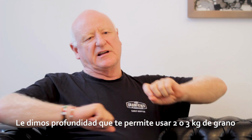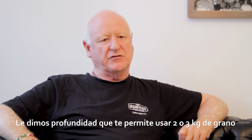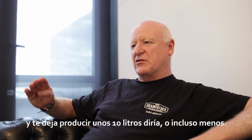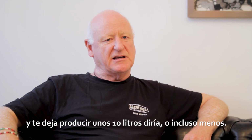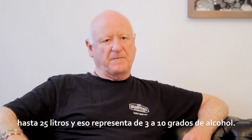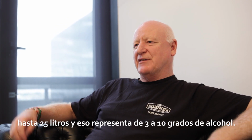We've got a little adapter that allows you to use 2 or 3 kilos of grain, so you can make from right down to about 10 litres, I'd say, maybe even less, right up to 25 litres, and that's across from 3 or 4% right up to 10%.